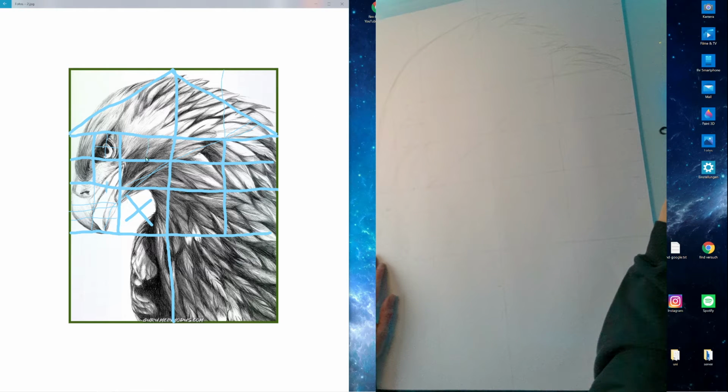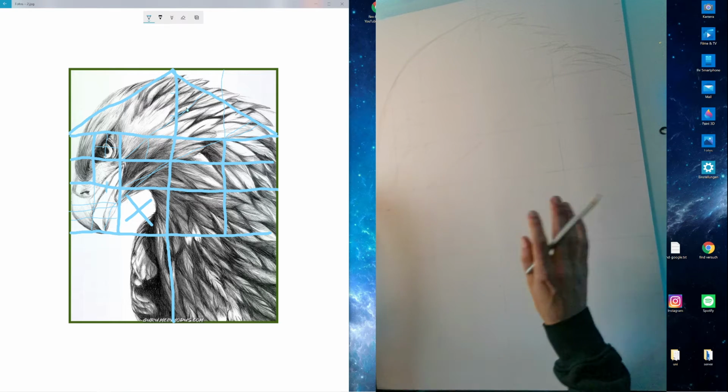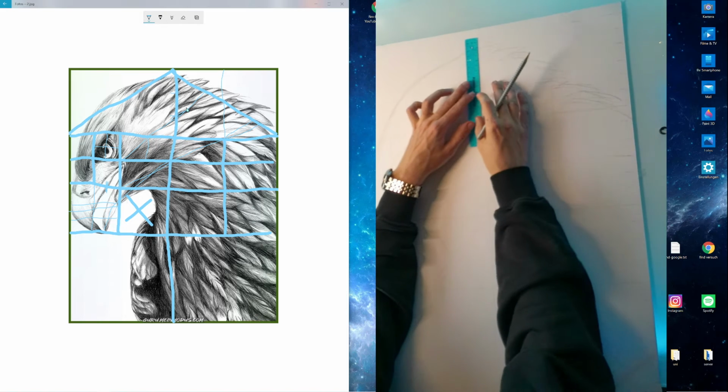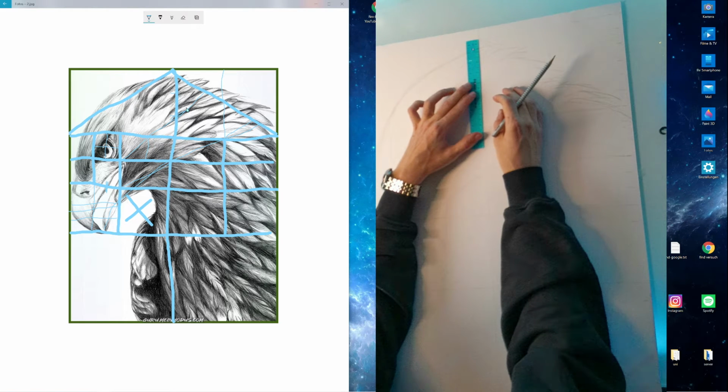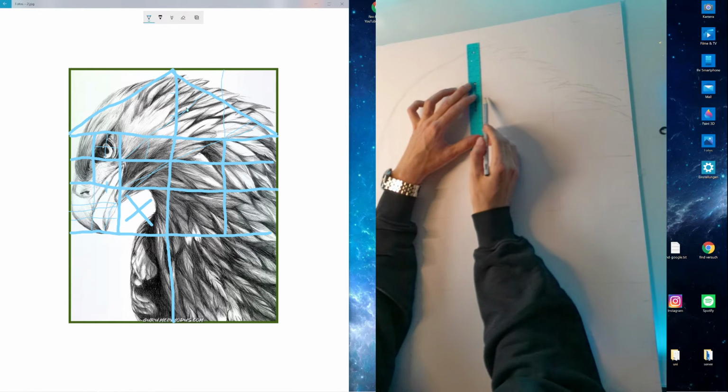Let's say here is the center of this thing, then a line goes up here through this center to this feather, and this is around, let's say, a third. Okay, so here's around a third, so I will take my ruler, 15 centimeters around. Let's go a little bit down because it's like this. Yeah, pretty much 15 centimeters, so 5 here and 10 here.